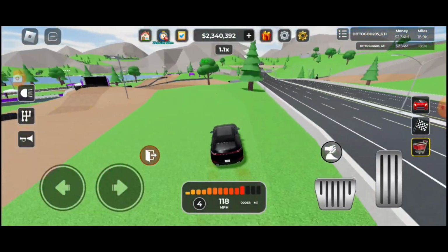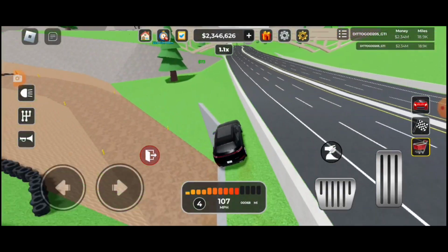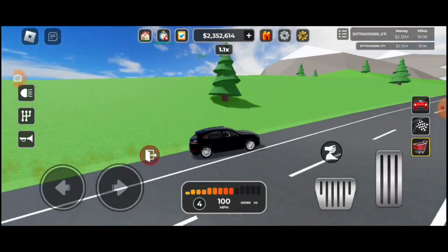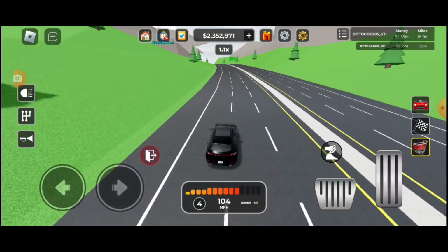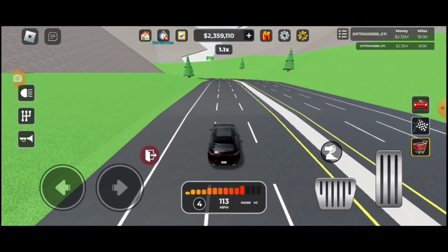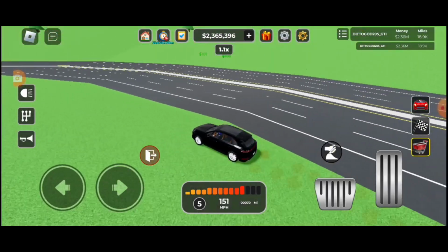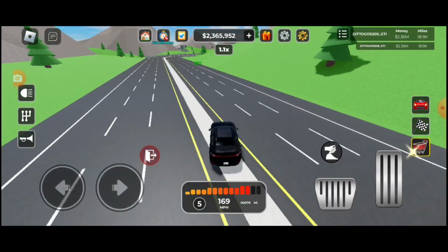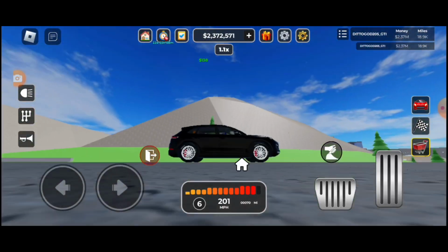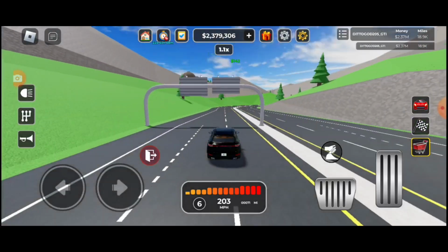Especially since it's not got a stupid body kit on it. You just got to go to Mansory for that. I think there's a Mansory Cayenne. Is there a Mansory Cayenne? I hope not. I hate Mansory. There's also been a smaller version of the Cayenne, the Macan, which is basically a Golf. I'm not even joking. The Macan is more related to the Golf than you'd think. But this is the one people prefer. The Cayenne. The car that saved Porsche.